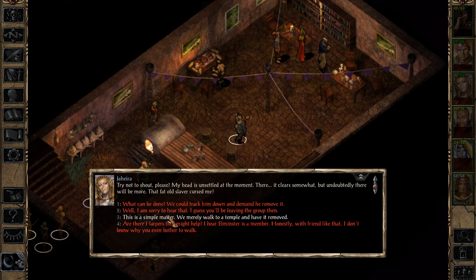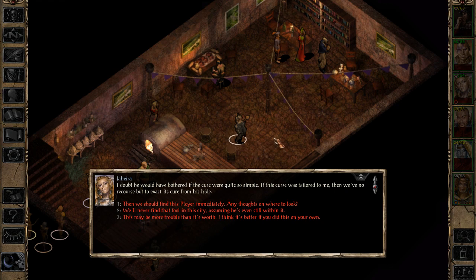This is a simple matter. We merely walk into a temple and have it removed. I doubt he would have bothered if the cure were quite so simple. If this curse was tailored to me, then we've no recourse but to exact its cure from his hide. And we should find this Ployer immediately. Any thoughts on where to look?